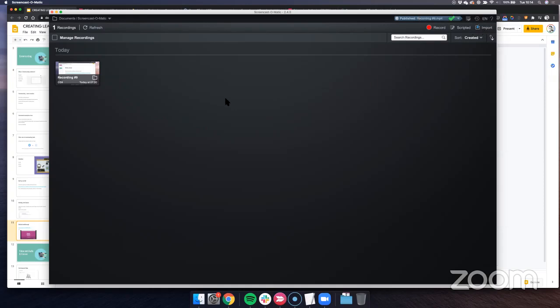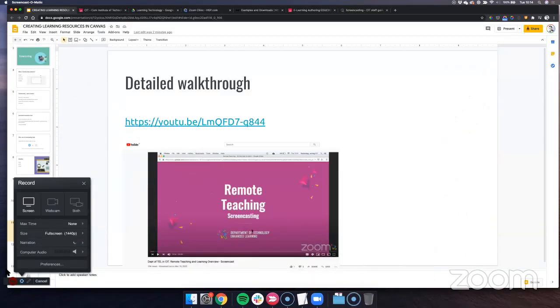Now, the first step that you would do is you would use the screen or the record button here. Once you record, it launches this recorder, and the recorder is minimized then down to the bottom of the screen here on the left. Now, apologies if it's maybe difficult to see that, but if you're on your own machine, you'll see this record button on the bottom. So this is almost like a little toolbar for recording.